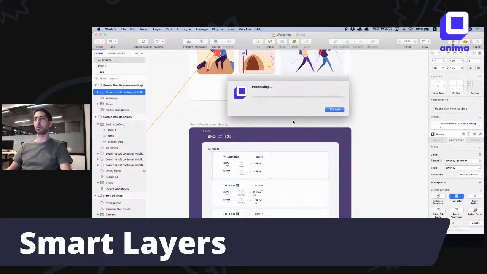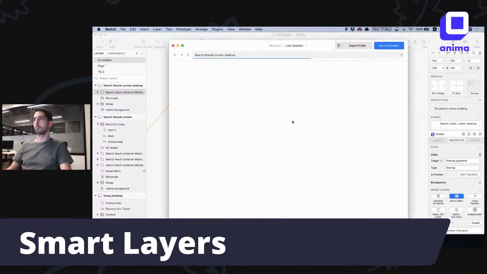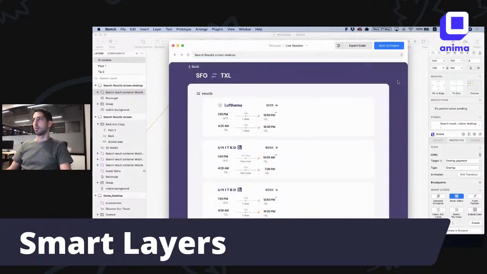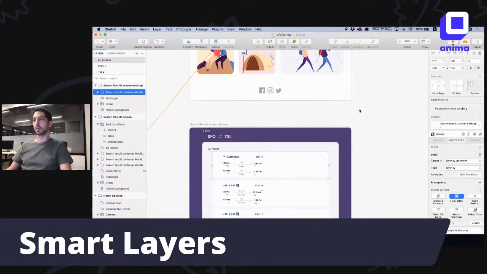Okay, I'm going to preview in browser. So let's see. Okay. So this is cool. We added a hover effect in a sec. I chose one from the menu, but you can actually play with it, and we'll see more advanced interactions later on in this session. Cool. These were hover effects.